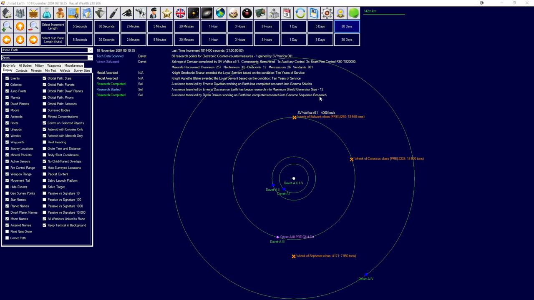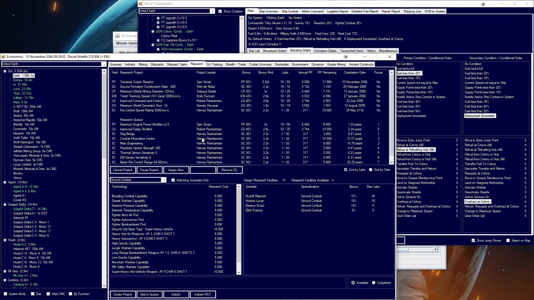We also got genome sequence research. Sweet. Okay. Everyone in RP who's been wanting this for a while, we now have done genome sequence research. We can start doing genetic tech. Let's look at what genetic tech we can do. People have been asking me for that for so long.